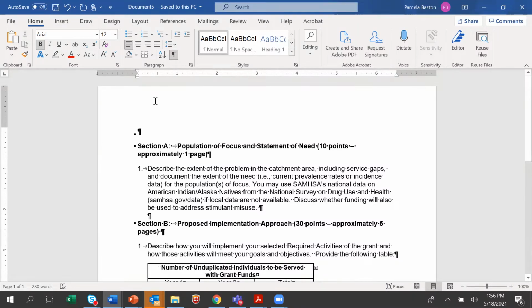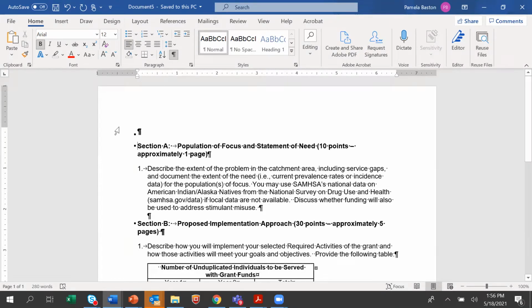That is absolutely critical when you're writing a grant or you're doing anything with formatting. If I were to print this page, you would not see all of those things. So they hide, but it tells me where all my spaces are.